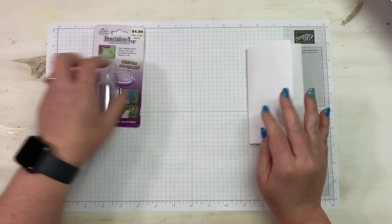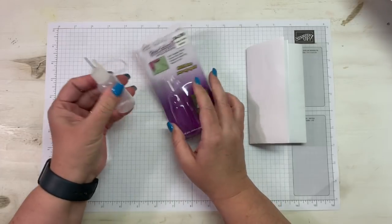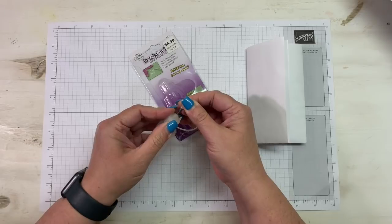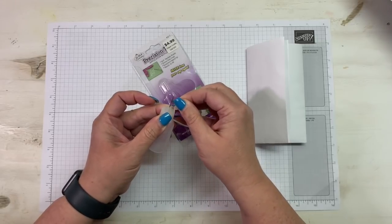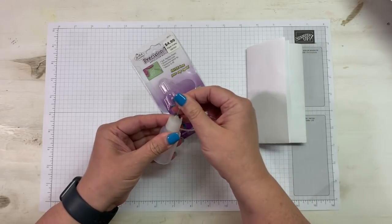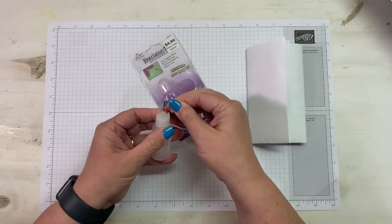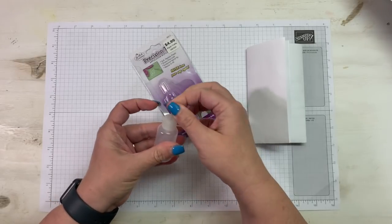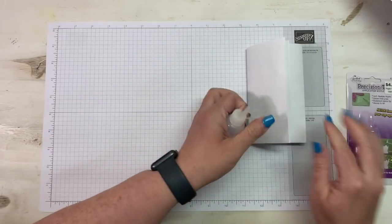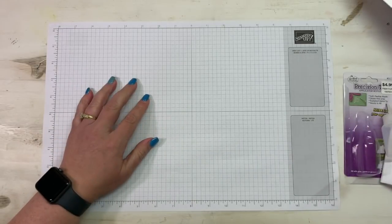It will. I still have not picked up the little fine tip applicator that we actually have in the shop at ScrapbookingwithME.com. So look at that. You don't even have to take the top off or anything. It's already attached. There's no top you're having to look for, and you've got that little fine tip there. Thank you so much, Miss Teresa. I will use that and add my liquid glue to that.